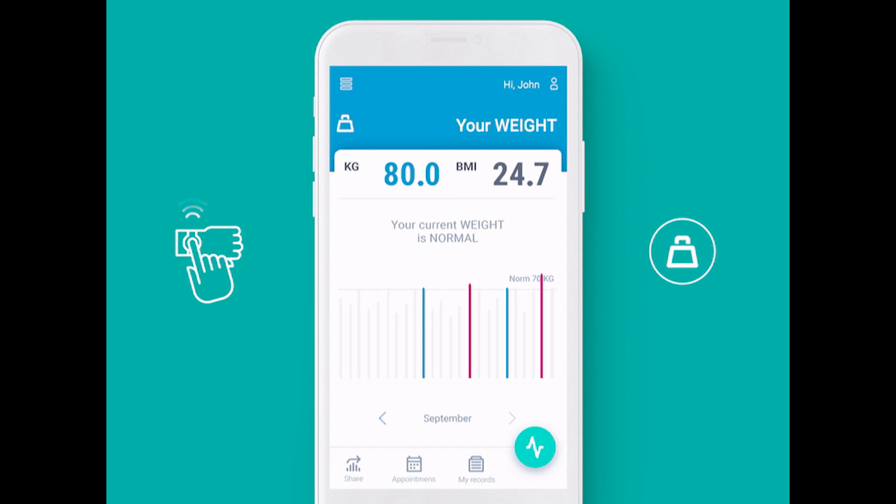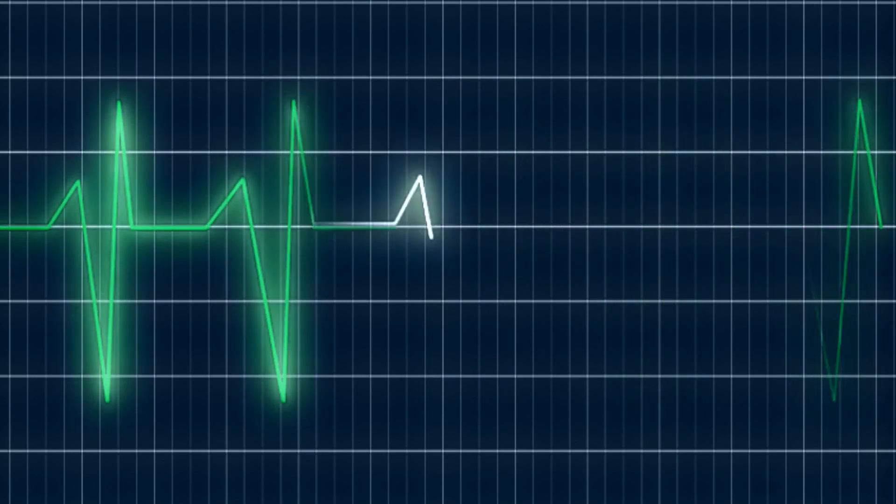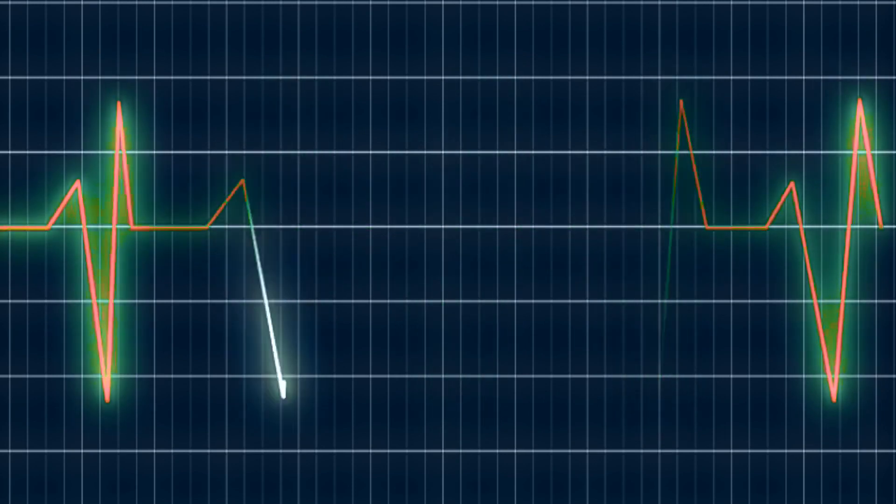Based on the data collected, doctors can check the current situation of the patient at any time and from anywhere in the world. This system can determine sugar level, blood pressure, and heart rate, and if any of these levels differ from the higher or lower threshold value, pre-selected people and the doctor will get notified.